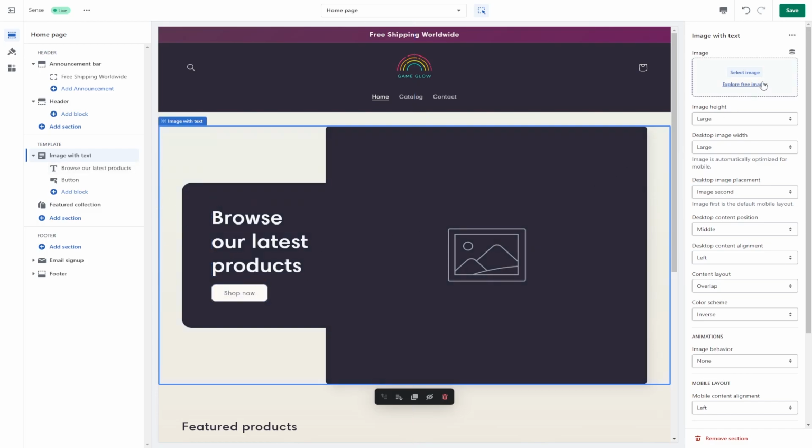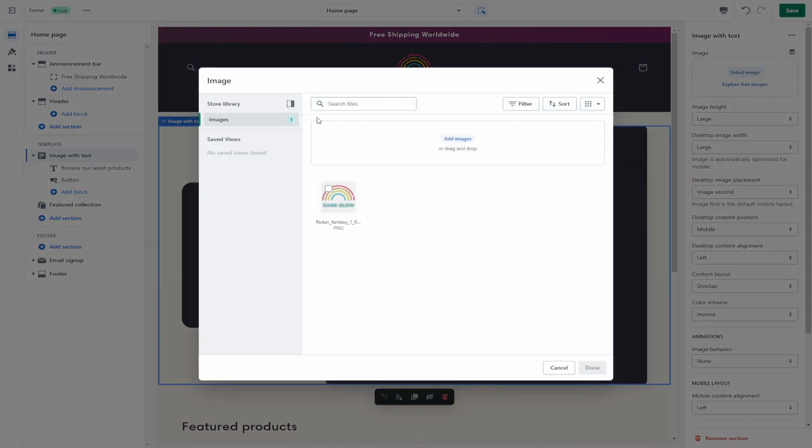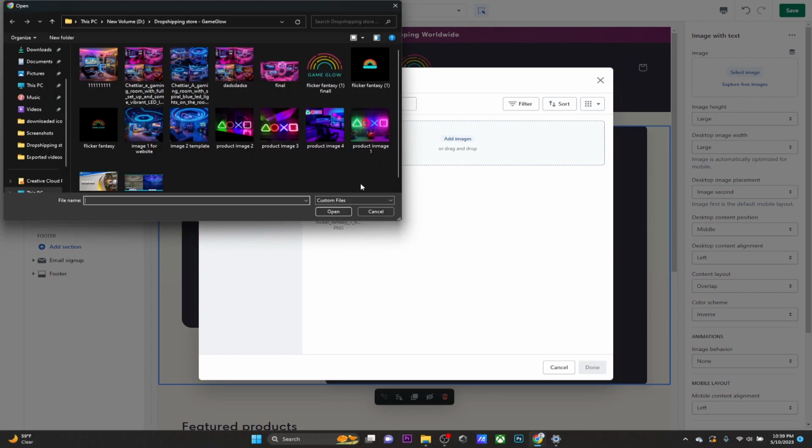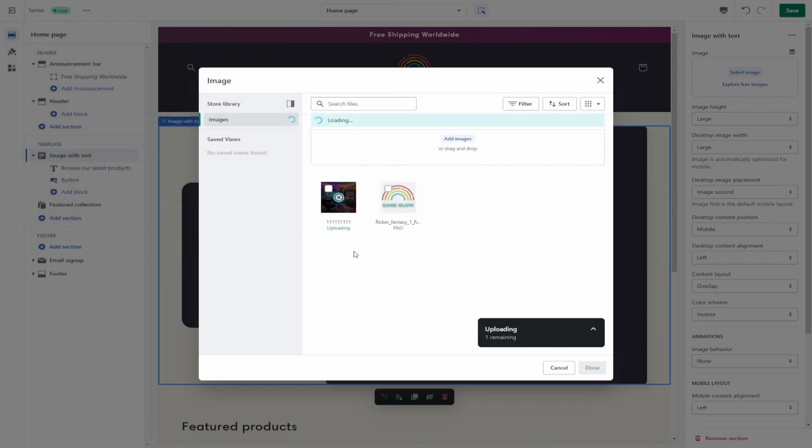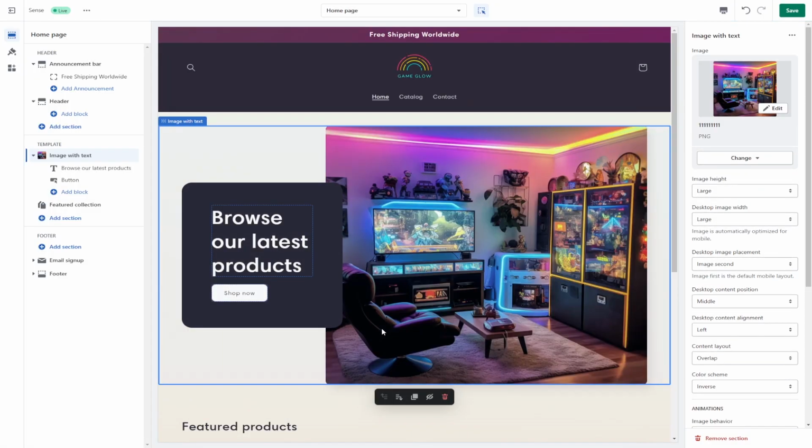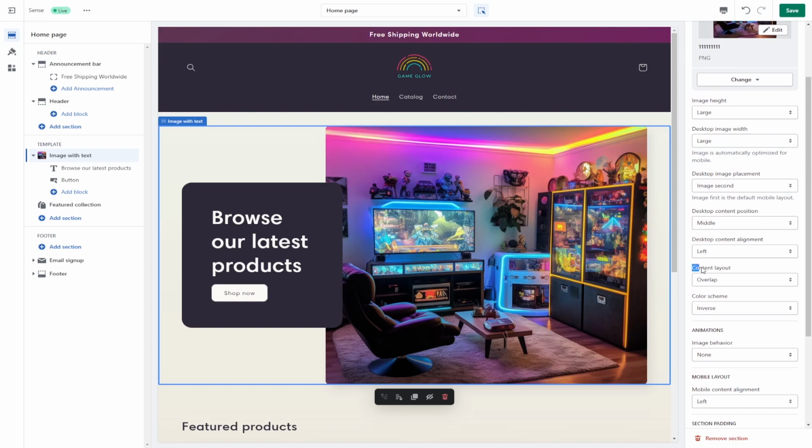So in order to add an image, just click on the upload image button right here. And while you're creating a store, you're going to make sure that you add an image that is actually high quality. Now, one of the tools that I'm using right now in order to produce images for my store is called Midjourney, and Midjourney is an AI image generator. So all you do is just describe the kind of image that you want, and it gives you high quality images of the exact description that you've provided. You're not going to believe that this is an AI generated image right here, guys. And I'm actually going to be making a video on how to use Midjourney, so stay tuned for that.